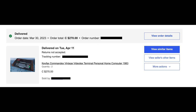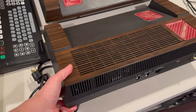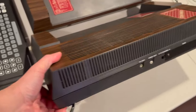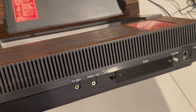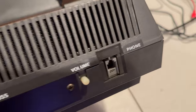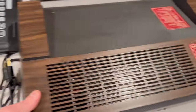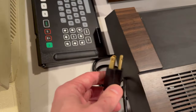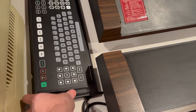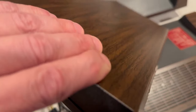There were two of them, so of course I had to buy both. Here they are — extremely light units with this lovely faux wood paneling on the sides. It's light because it apparently doesn't have much to it. It's some kind of terminal. It connects out through the phone cable, as you can see, and it plugs into the wall with a standard plug, which is good because Canada has the same power plug as the US. The keyboard certainly has some long-dead battery inside it, so that's something that will need to be addressed.